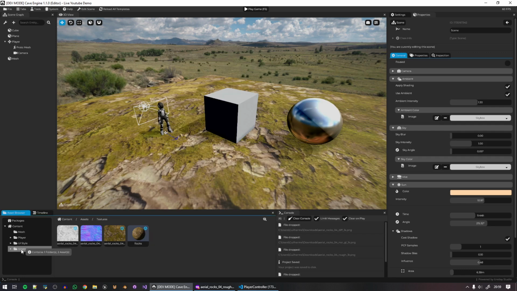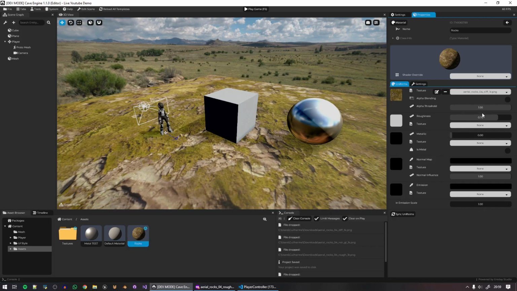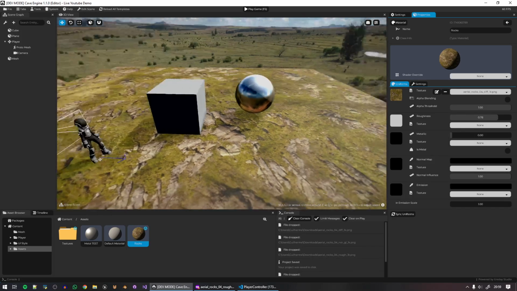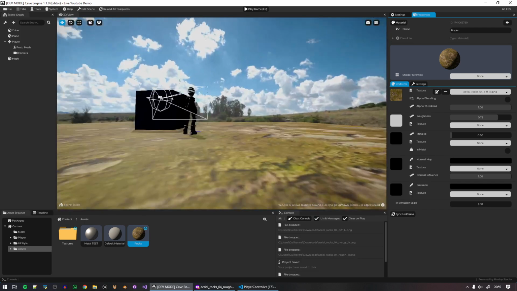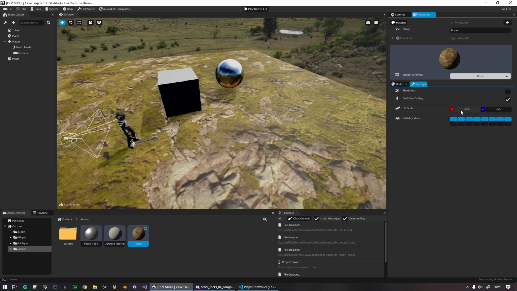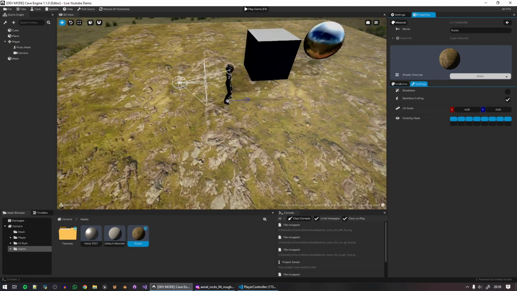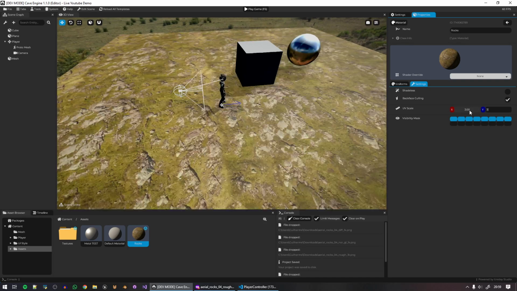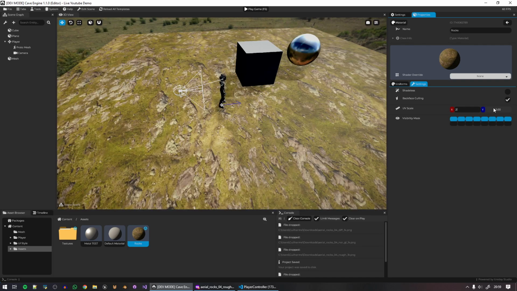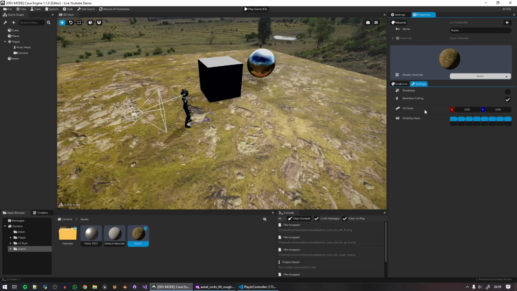Good. And I'll move this material to the assets folder so I can have the rocks here. And I'll click here to edit and I'll finish the settings, because as you can see here, it is not looking very realistic at the moment. First thing I'll do is to go here in the UV scale and I'll change this to probably 4, so it repeats a little bit. Maybe 3 or even 2, because I believe this is a huge texture.